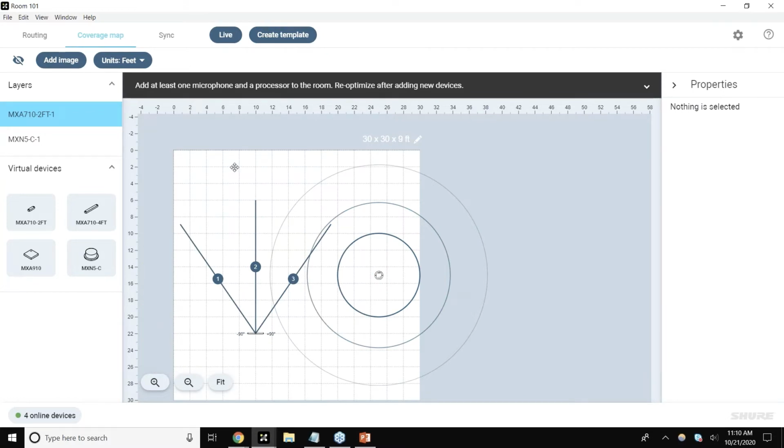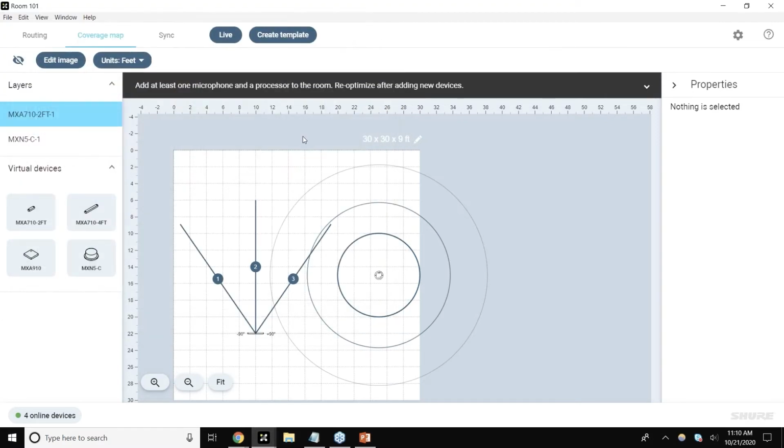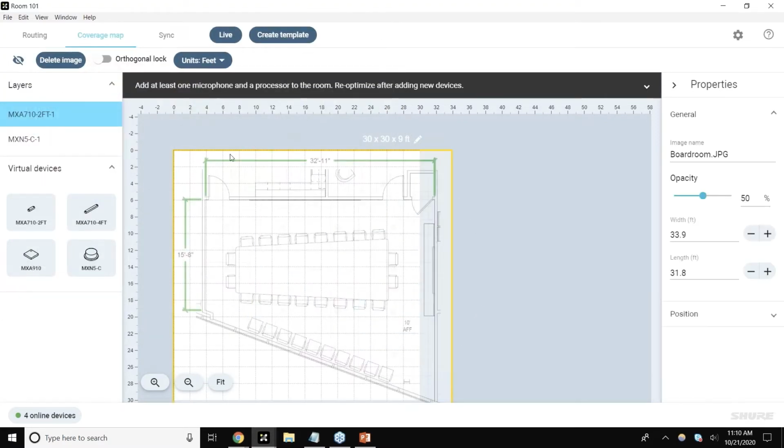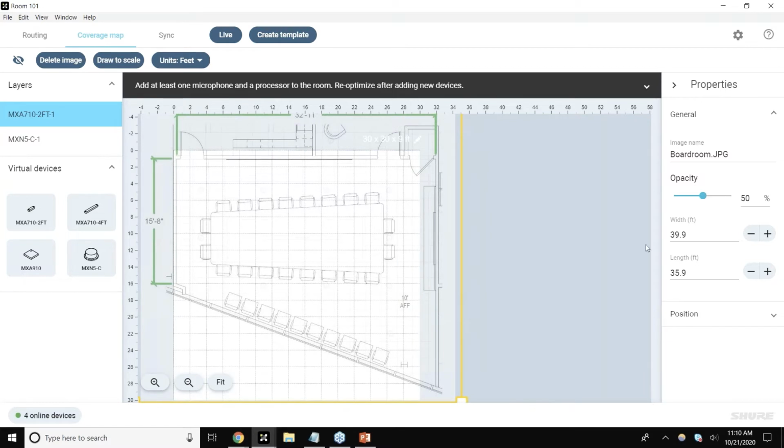And just for people who may not have used the floor plan feature before, as always, Designer has an add image feature where you can import a floor plan. For example, I'm going to import this JPEG and scale it appropriately. To do so, you draw a line to set the image scale. So you can draw a line to this doorway, for example, if I know that this is 3 feet wide. I just set that reference, and now everything's to scale in my room.